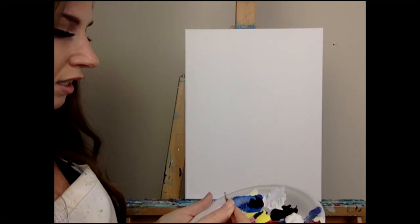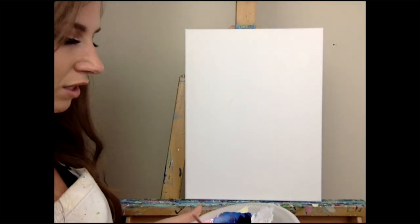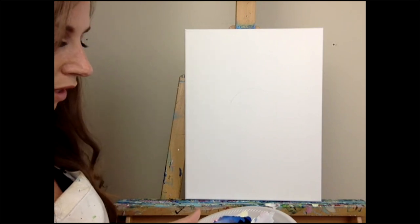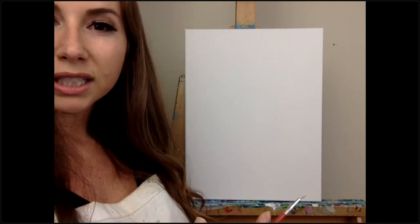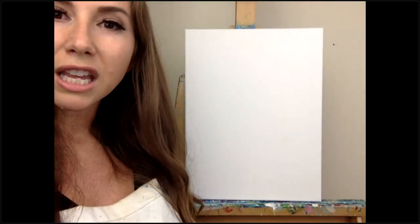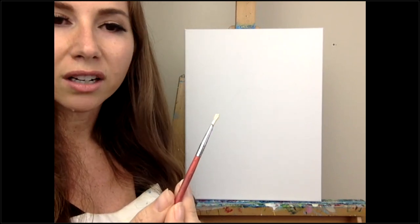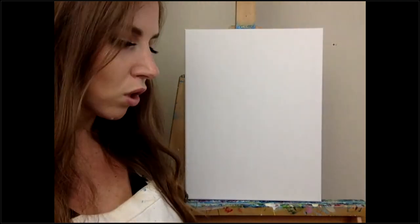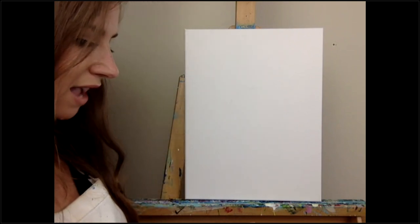So, to make the tan color, you're going to mix some white, some brown, and some yellow just to kind of warm it up. Now, depending on the brown you're using, if you have more of a burnt brown, there's a little bit more red in it, you might not need to add as much yellow. So it's really up to you. You really just want to get a sand color. Okay, so it's kind of like a warm, sandy color for our giraffe skin.